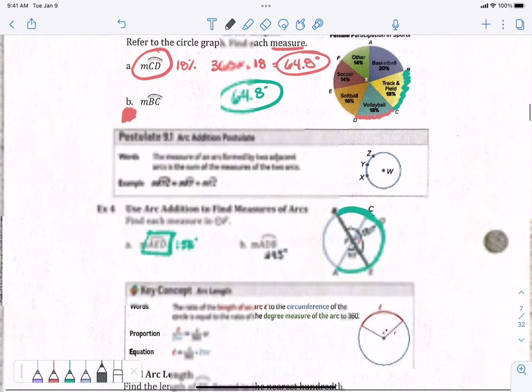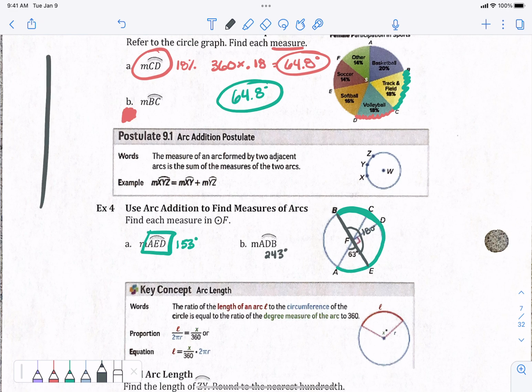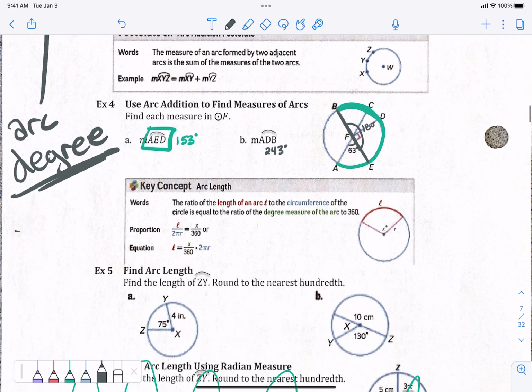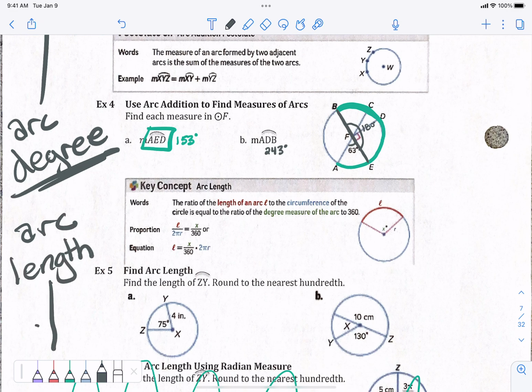Okay, so here's what I want you to write. Everything from here and up was finding arcs by degree. Okay, I told you that there were 2 different ways of measuring an arc. Everything up above, we were measuring arcs by degree. Okay, example 5 is measuring an arc by the length of it. So like if I were actually going to walk around that part or find the crust of the pizza, that's what the length would be. Okay, that's what we're trying to find. So not looking at degree, well, we still look at the degree, but we're actually having to do something with that degree and find the length of the arc. Okay, so slightly harder, still not too bad.